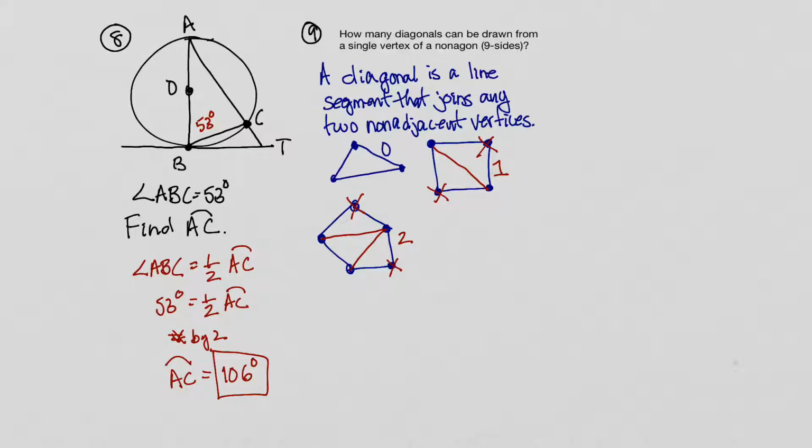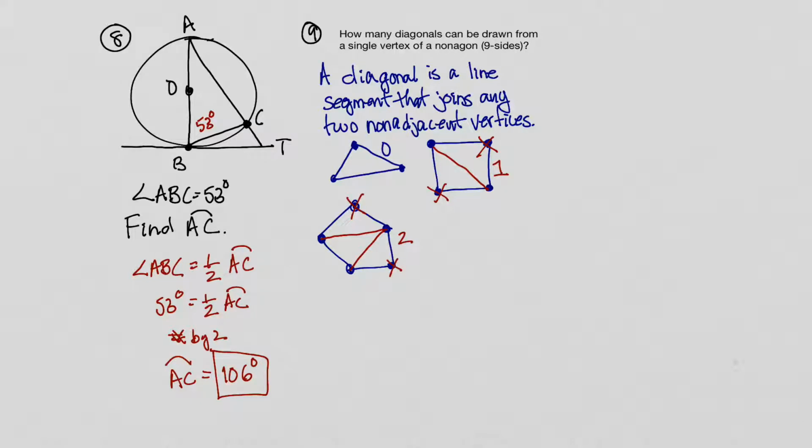There seems to be a pattern shaping up here. If we have 3 sides, we have 0. If we have 4 sides, we have 1. If we have 5 sides, we have 2. So if I have 3, I have 0. So 0 is 3 less than 3. Here I have a 1. 1 is 3 less than 4. Here I have a 5-sided figure, and I have 2, which is 3 less than 5. So it looks like the number of diagonals is always 3 less than the number of vertices.